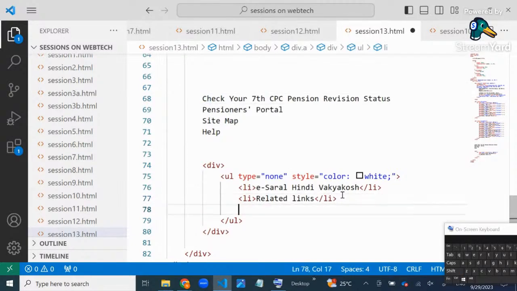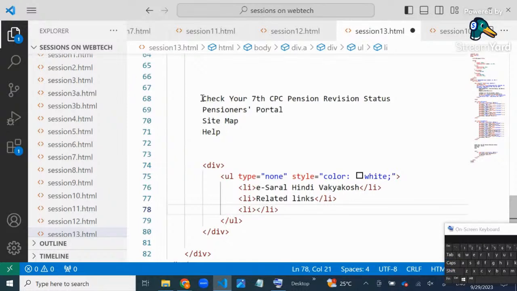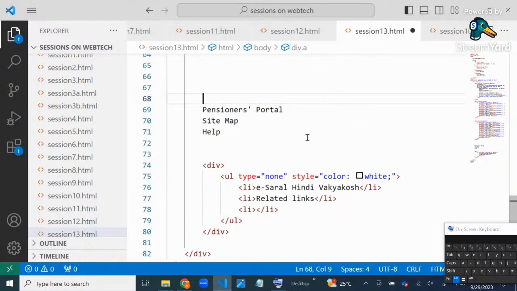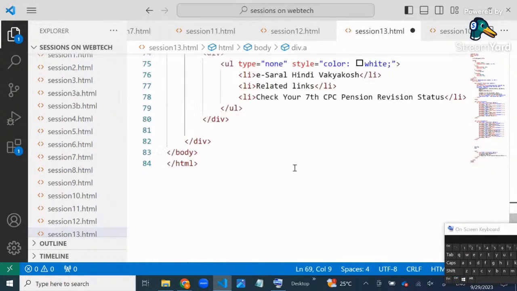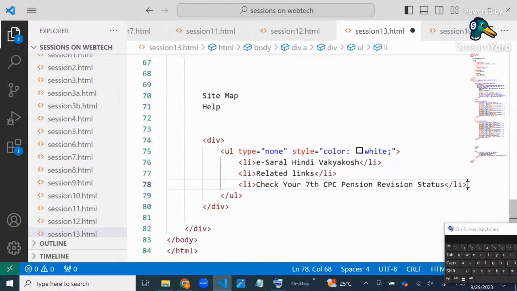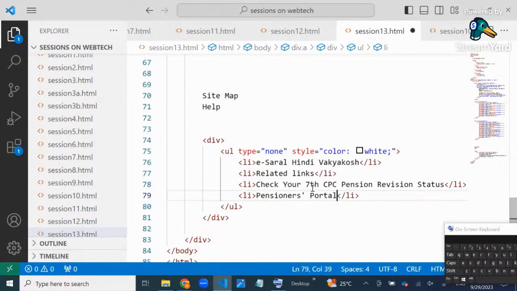Okay, so next li, cut this and paste it here, and next li, paste.